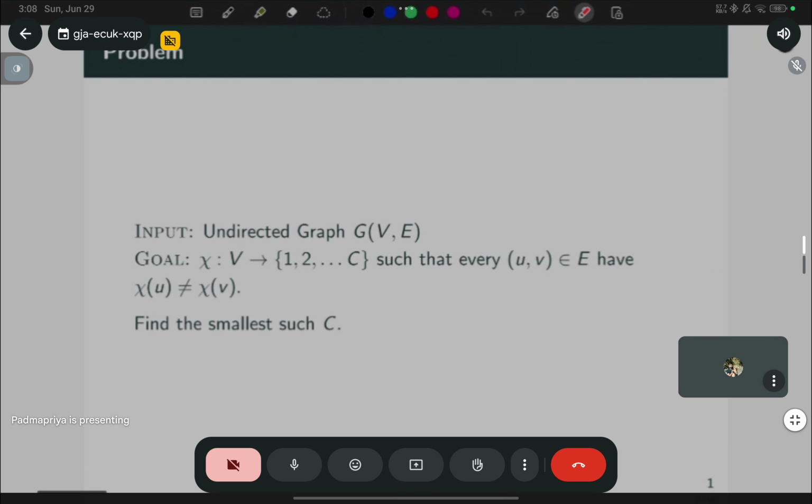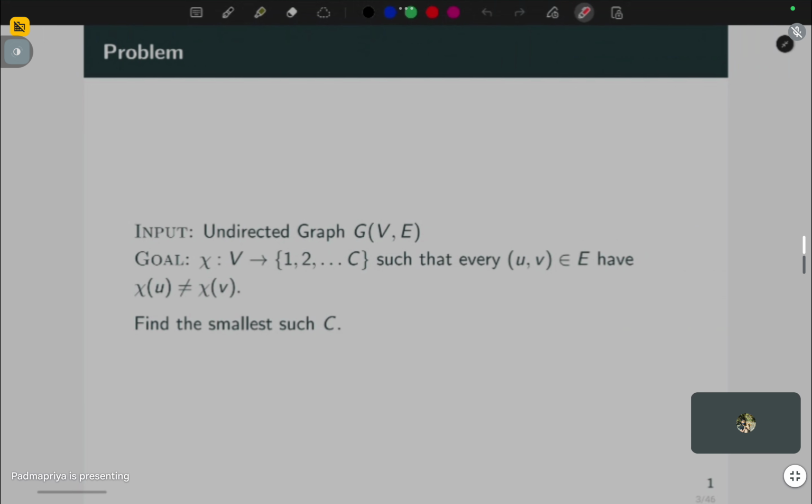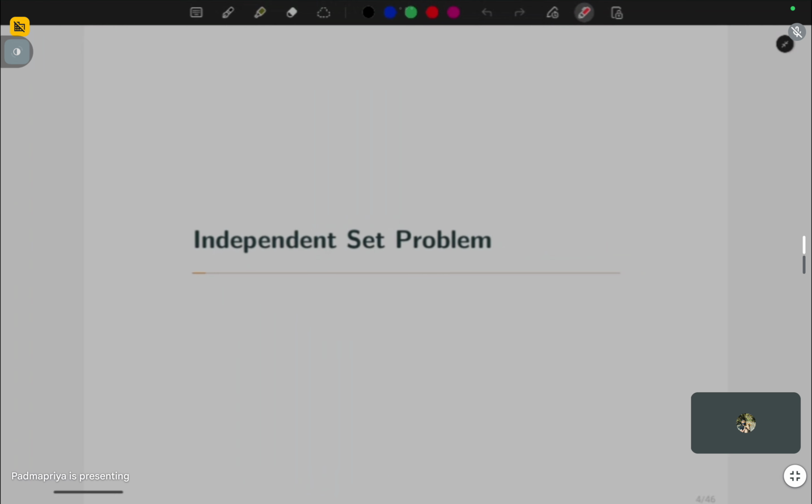So, just setting the stage, I know everyone here may be familiar with graph coloring already, but graph coloring and the independent set problem are defined as follows. We are primarily looking at undirected graphs, and the goal is to come up with a map such that you map every vertex to one of the color classes. We do this such that the edges get two different colors. So basically, the endpoints of the edges should be differently colored. And the task is to find the smallest number of colors that can be used to color a graph.